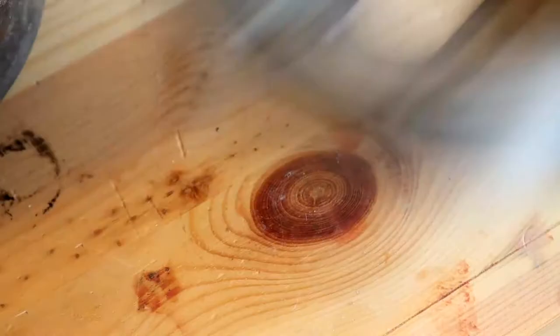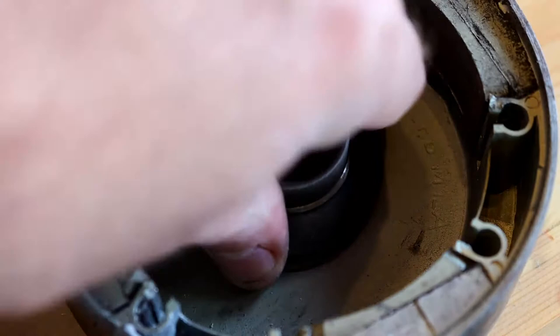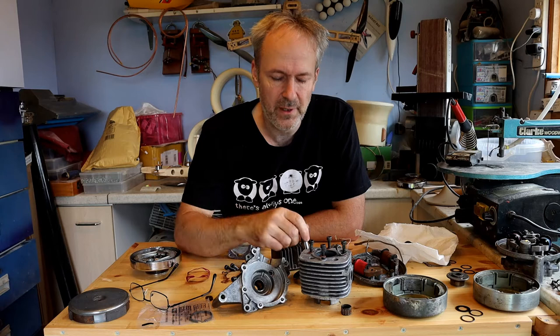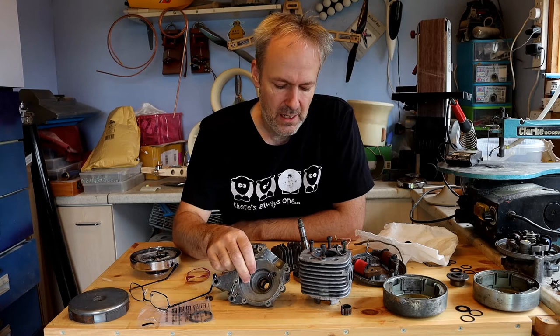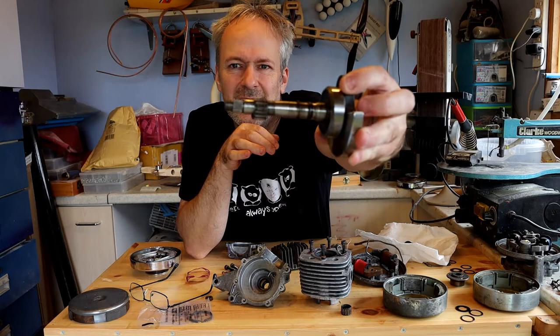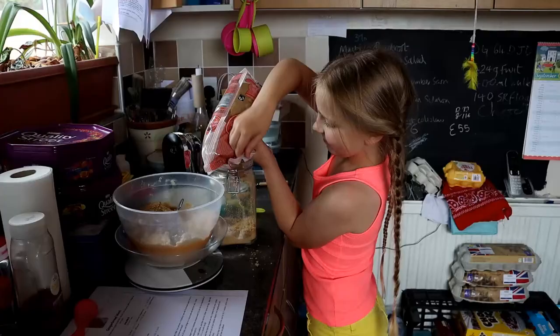The other one — those holes are still nice and the two pins are nice, so that should locate nicely. So the first part I'm going to put together is I've got to put the crank back into this half of the crankcase. To do that, firstly don't forget to put the needle roller in there and that little shim there. I'm then going to put this part in the freezer and this part in the oven, and hopefully the two parts will just slide together.